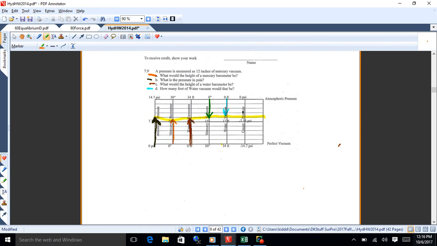All right, so what you would do then is say, okay, I've got 12 inches of mercury vacuum. How much of the scale does that take up? I've got 12 inches of mercury, and the total is 30. When I divide that out, 12 over 30 comes out to 0.40. So what that means is I've got 40% of the scale above the line and 60% below. Once you've got that, you can calculate what the different values would be for each unit system.